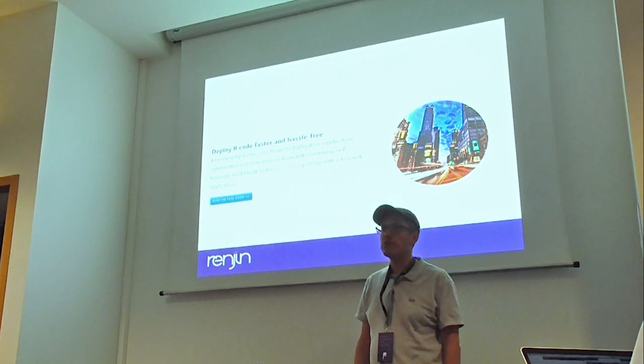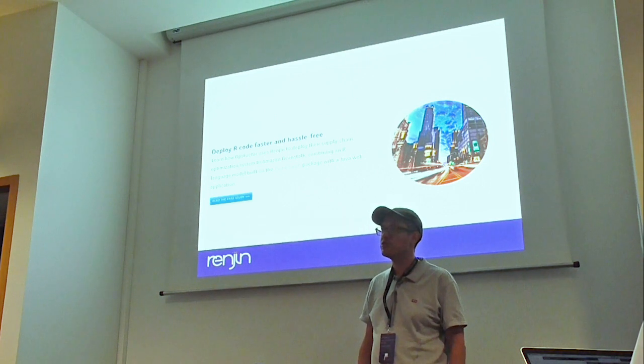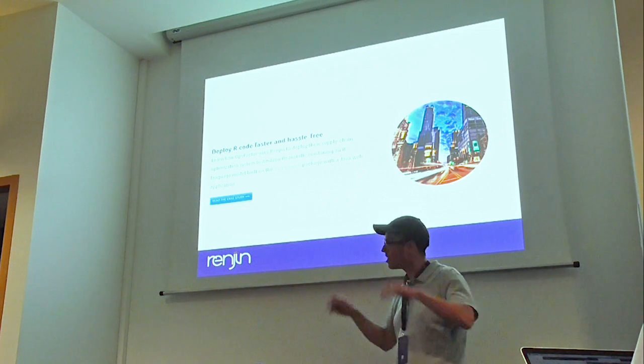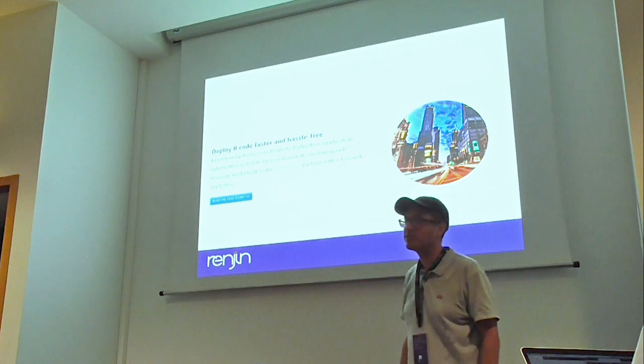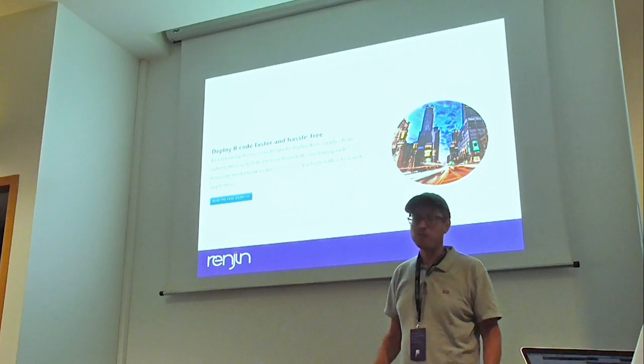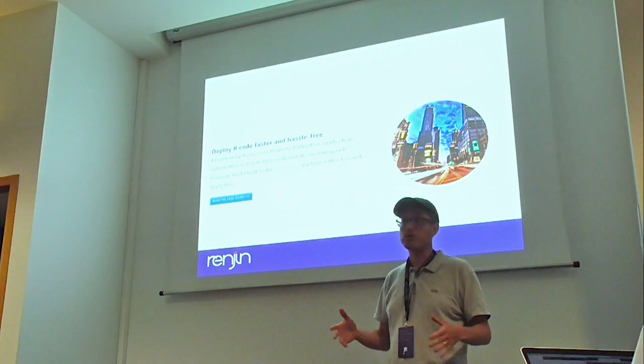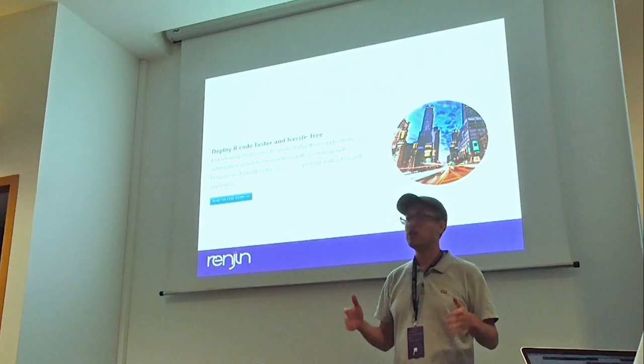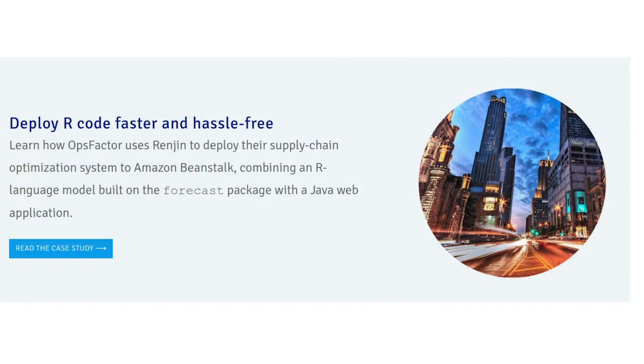Jan was talking about how quickly time flies and the realization that we've been working on this for a while, and the same is true with Renjin. I think it was about 8 years ago that I threw up something on Google Code because I was working for a customer and trying to get a random forest model to run on their servers, and I could not for the life of me get a Fortran compiler to build on Solaris 8 or something. And so I thought, wouldn't it be great if this all ran on Java like the rest of our projects? How hard could it be?